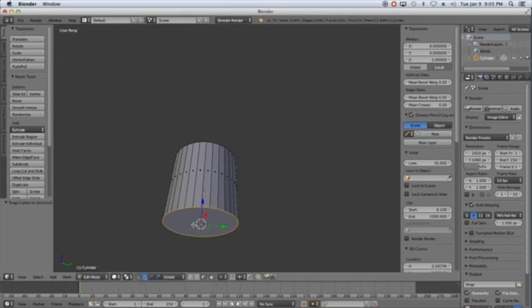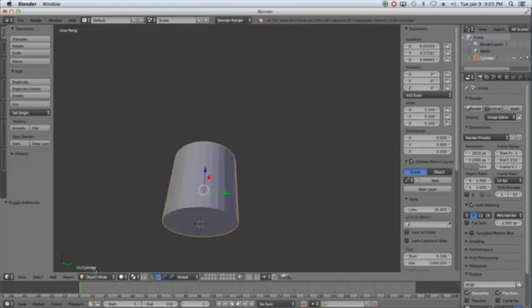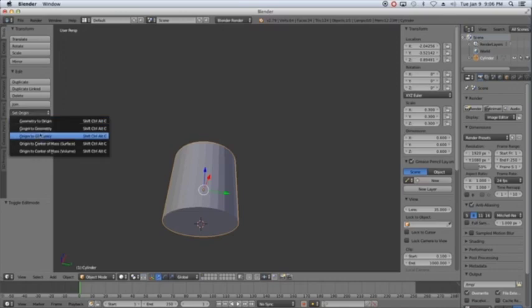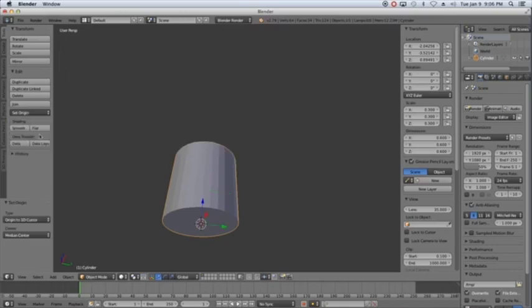That brings what's called the 3D cursor, this little dotted line one. And then go back to Object Mode and use this menu over here to do Origin to 3D Cursor. So now the coordinates up here in these 3 spots are all related to what that origin is.